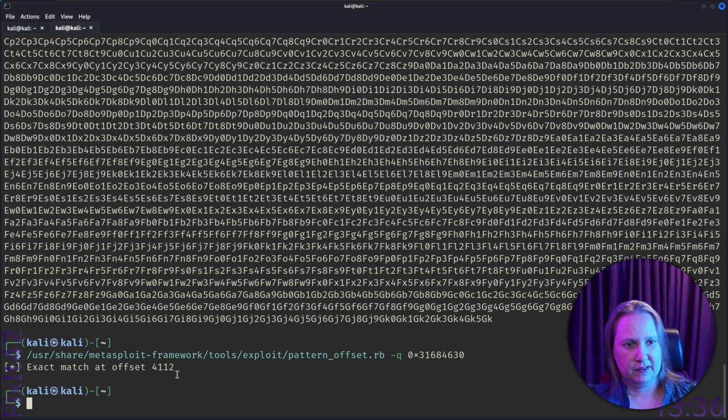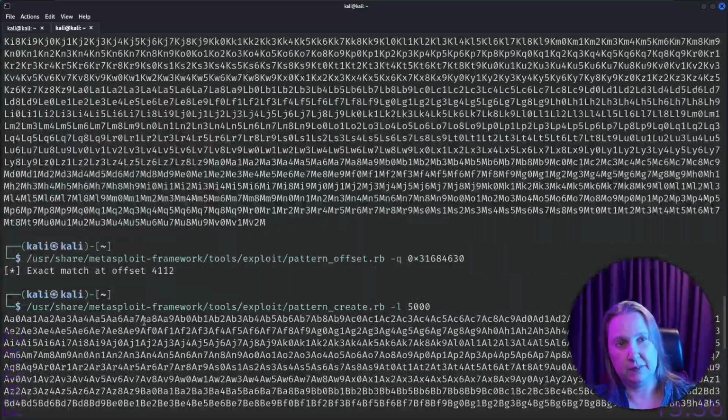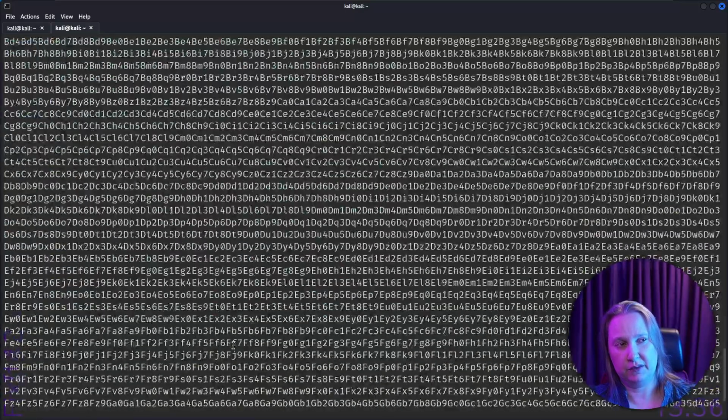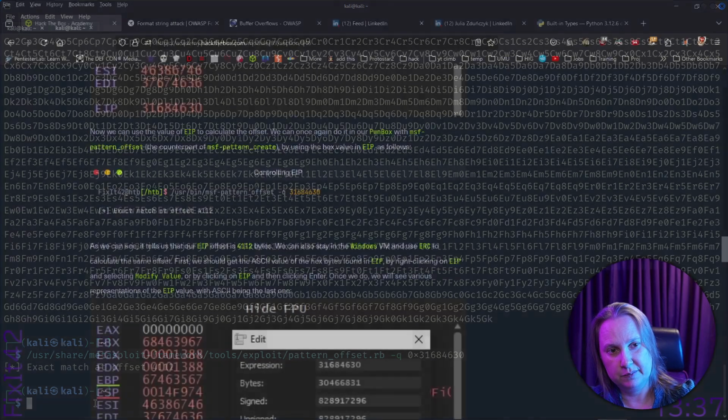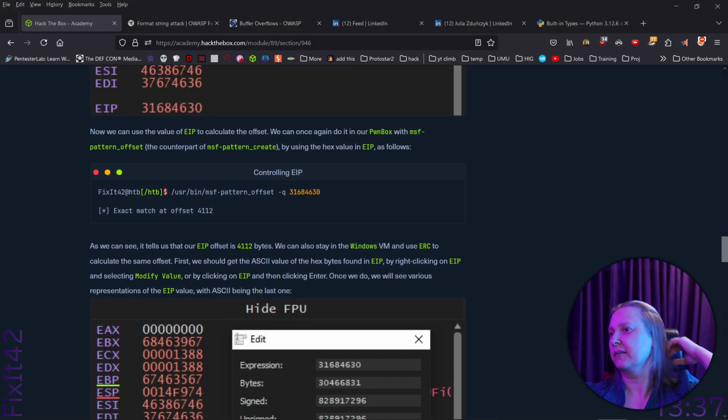I don't know why we would want to do 5,000 if it gets A's into EIP with 10,000, because that's taking extra time. We still get the same result. As you can see, it tells us that our EIP offset is 4112 bytes.